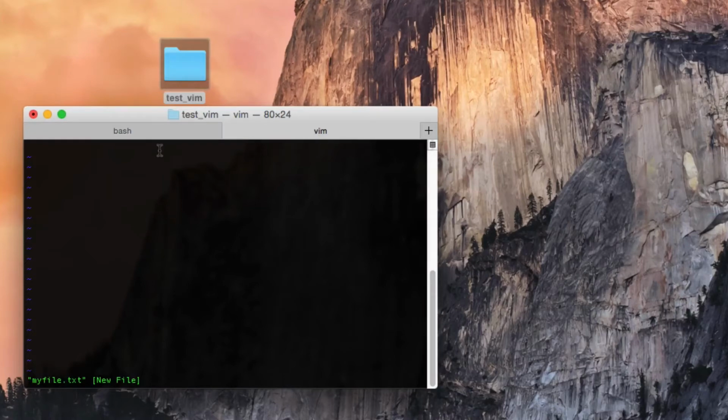But before I can start doing that, I'm not actually in an editing mode. So for me to start editing, I want to hit I to insert, and down here it changes, telling us that we're in insert mode. To get out of insert mode at any time, we're going to hit escape on the keyboard. So I to get in, escape to get out.